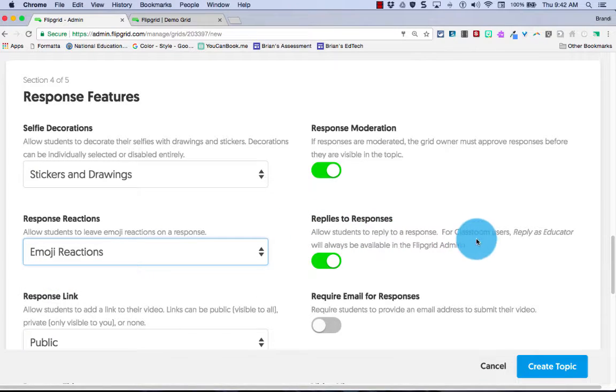Here, this is for classroom users. So with the paid version, students can respond to another student with their own video. So again, this is only in the paid version. If you have the free version, what we've seen students do is they kind of just hold up a piece of paper at the beginning of their video, and they just write on that, in response to Johnny. So maybe I'm responding to Johnny, and I just wrote that on a piece of paper, and then I say whatever my response is.